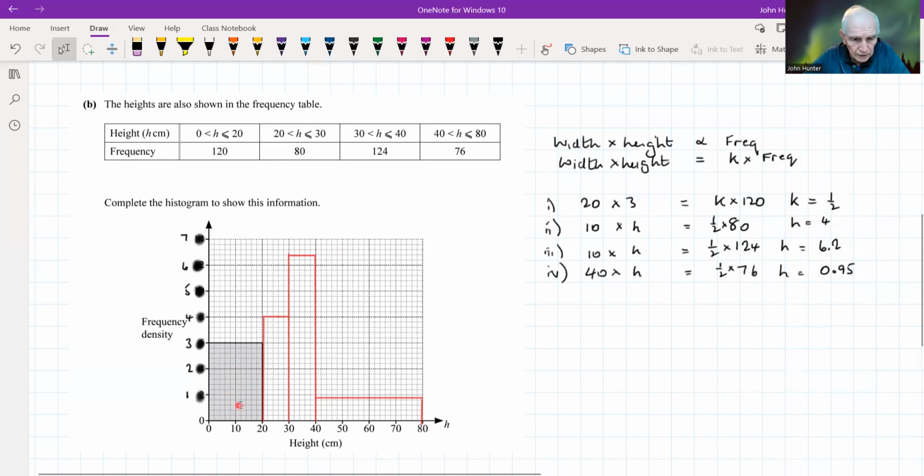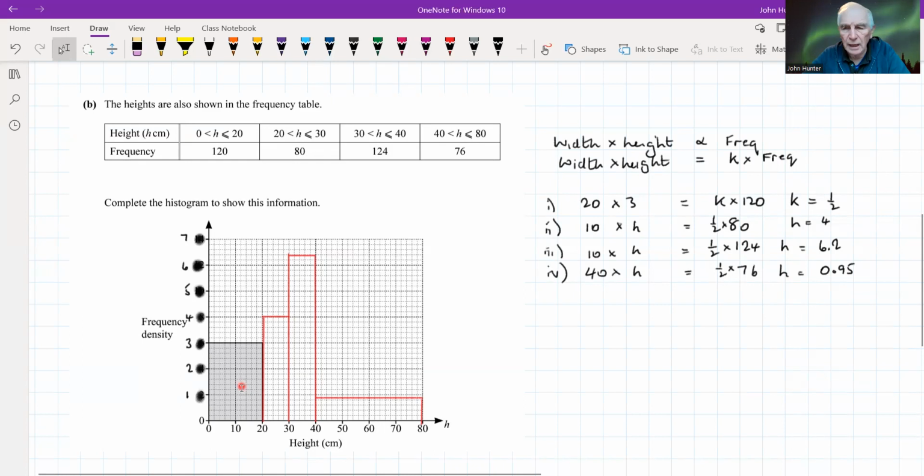And so if we look at this, now I've gone forward and drawn the whole thing. So we can look at it. This bar here is higher, isn't it? It's actually higher than this one. But it's probably not too difficult to see that actually the area between 20 and 30 is actually smaller than the area between 0 and 20. So that kind of gives you a bit of an idea of what we're talking about here.